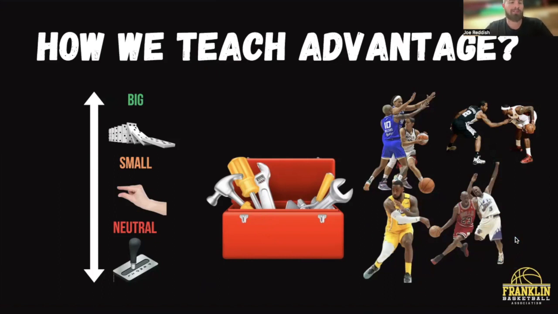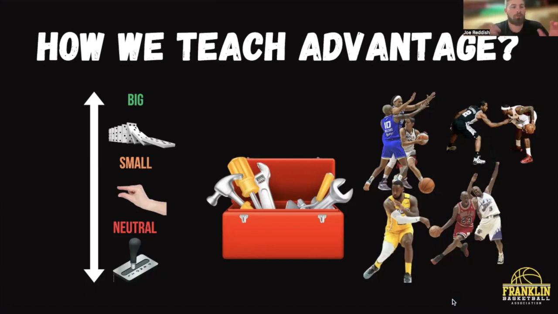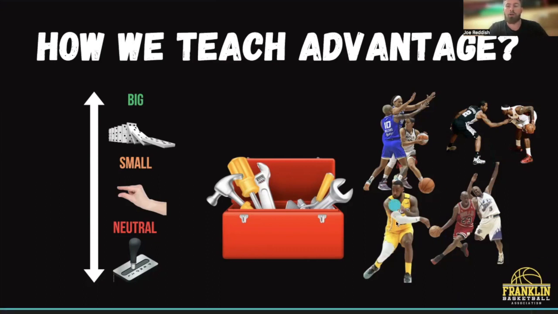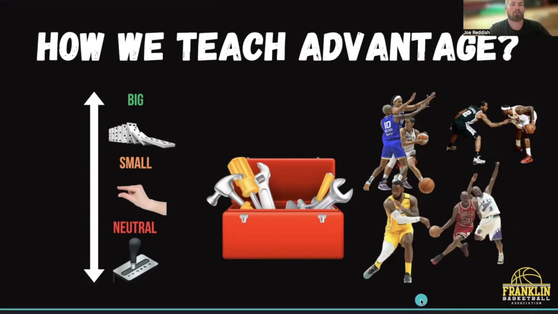Again, we can put players in big advantage situations. So, for example, we could start a 4-on-4 game with a shoulder to chest advantage, like what's happening over here with MJ, and then offense has to move the ball, use their domino rules to find the best shot. At the same time, we are working on our defense. This is two-way teaching. So even though offense has the advantage, can we try to neutralize the situation? Can we take this big advantage, scramble around on defense, and get back to neutral? That would be the goal for the defense.